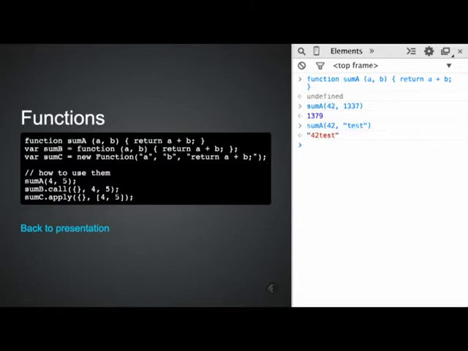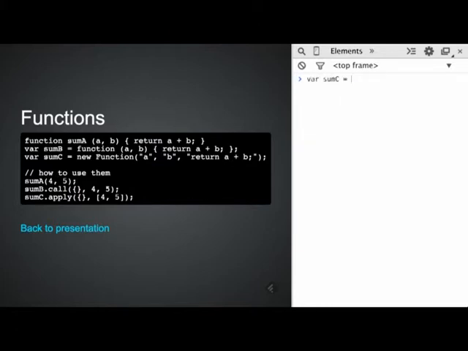So that's one way of declaring a function. The other way is to declare it as a variable that you assign a function, and then you have basically the same body. You sum A and B, and when you declare a variable, it's always nice to end your assignment with a semicolon. So let's see what happens. The same thing. So not that much magic in that.